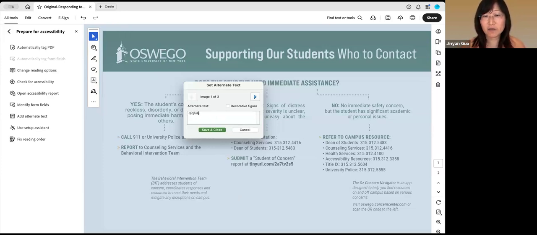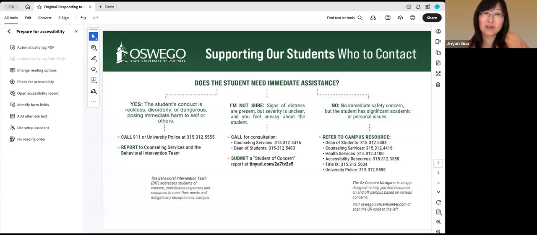You write an alternative for the first image, right? So which is highlighted, and then you save and close. And then you can click the next one and add the alternative text for the next one and then save. If it's decorative, you can just mark them as decorative. So for this file, I don't have an image now. Now it's highlighted as the entire file as an image. But if you have a file with certain photos, then it will recognize them.